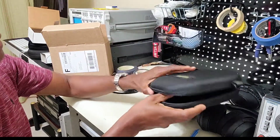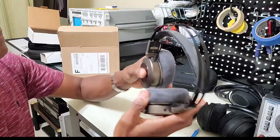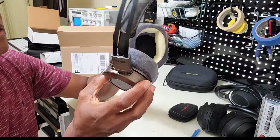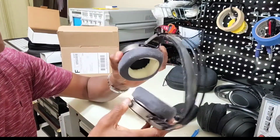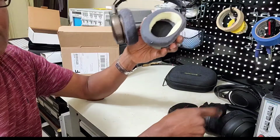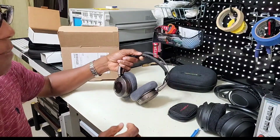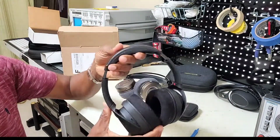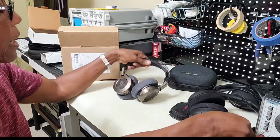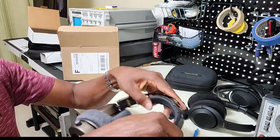You might be wondering about this Penduluma. The Penduluma headphone, again, is a cheapy headphone. I bought this at an audio show in LA some years ago, and this thing, it really sounds good, and it's a Bluetooth headphone, but the earpad just disintegrated, so I had to come up with a prototype, which I was going to convert for the Sony, but this is where it reached, but still works good. All these expensive headphones, they come with this soft leather for the earpads and the headband. But after a while, just like you can see on this thing here, it had the same soft leather. It just disintegrated. It just turned into a mush.